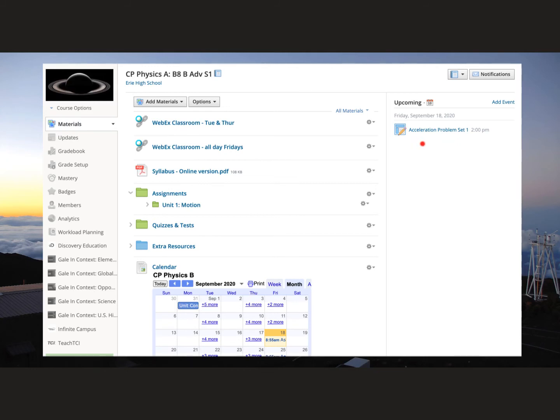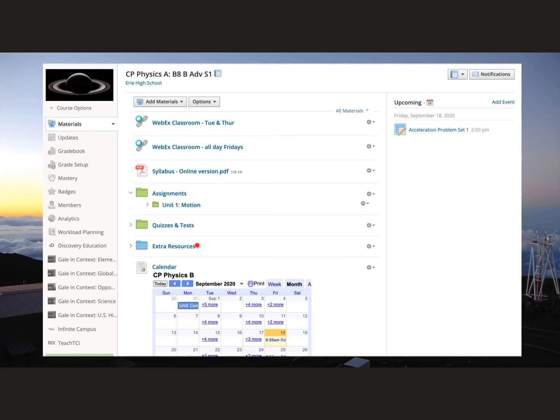If you have the settings set up on your Schoology account, you should get notification whenever an assignment is due for students. These updates will also tell you when there's a quiz or a test as well, if there happens to be one within the next week. All of my Schoology pages have a link to a Google Calendar, which you can click on to get more information about what's going on that day. Here I will post the topic being covered, as well as any homework that is due that day.